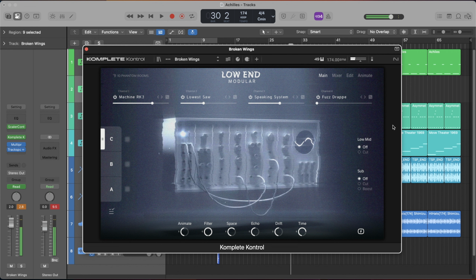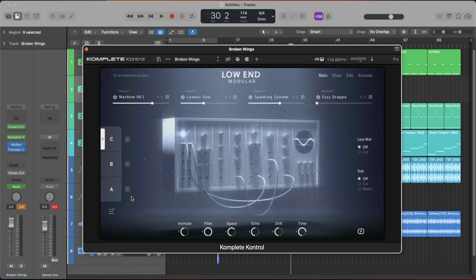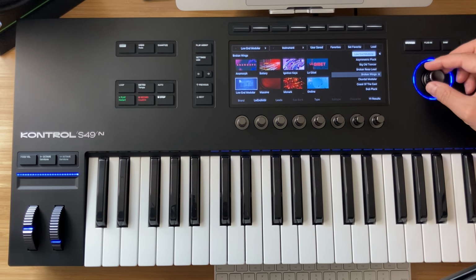Just a super unique way, a modulation system to automate and get a progressing, evolving sound with this plugin. This is the same structure as Crosstalk Piano. I'm not sure if you checked that out or not, but they have this brand new modulation system in that plugin as well. Super cool, really useful. Let's jump into the browser now on the MK3 and preview some of these other presets.